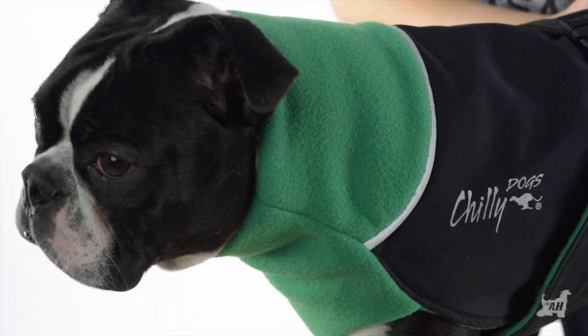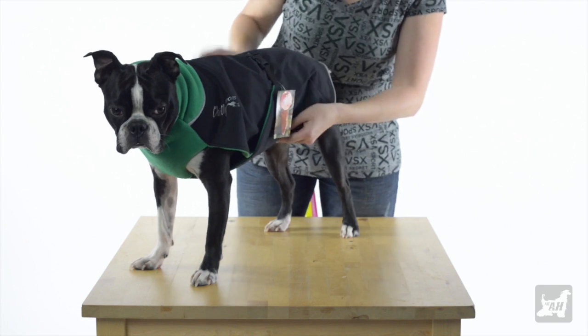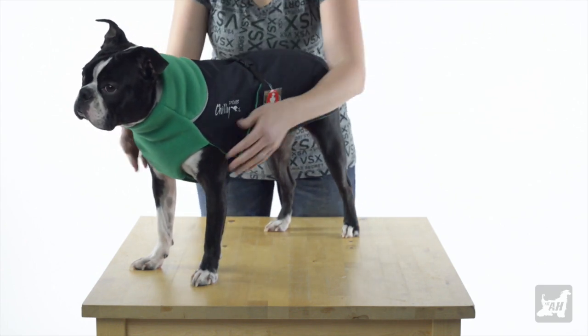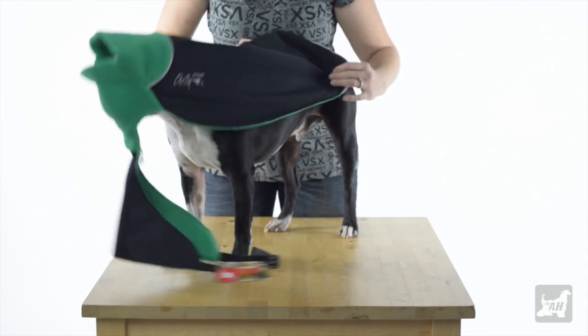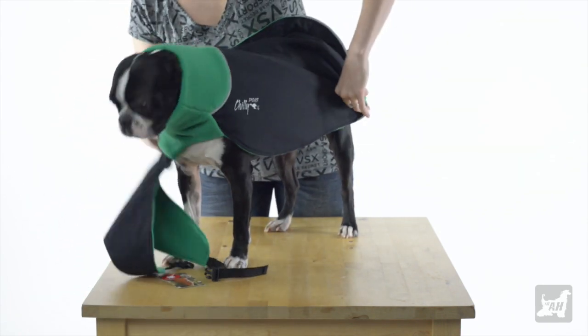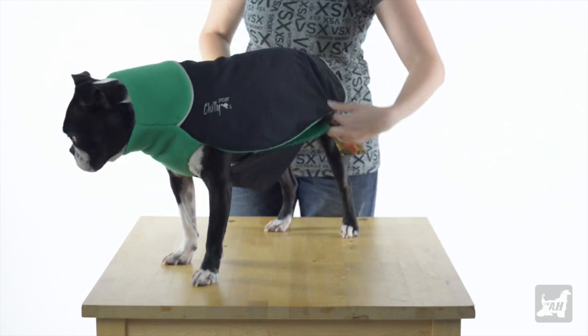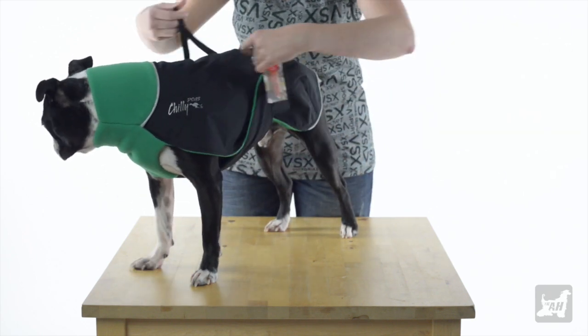The Great White North winter coat is designed for maximum warmth, durability, and safety in mind. Function with flair makes this coat a must-have for all short-haired active dogs. Chili Dog Coats feature an easy on, easy off design. The coat is simply slipped over the dog's head, then the Y-shaped belly panel is pulled down and back between the front legs, then pulled up over the dog's back where the buckles are fastened and the webbing is adjusted.